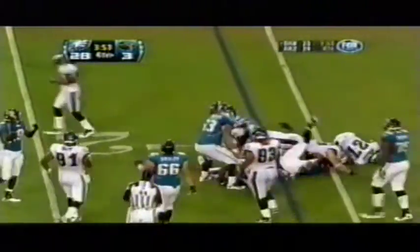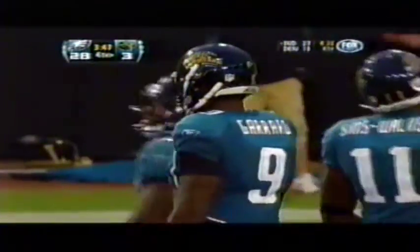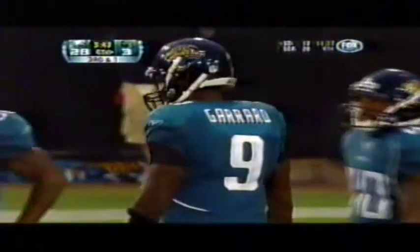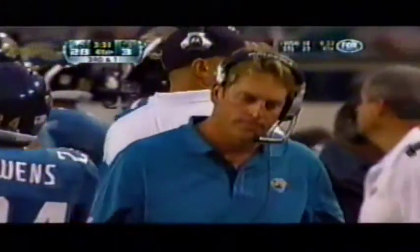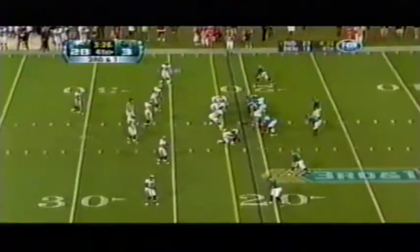2nd down and 6. Throw complete. That's Mercedes Lewis, but Lewis is going to be shy of the 1st down. And John, going back to your point, you look down the road here now, it's not going to get any easier by any stretch of the imagination. They have Indianapolis here at home next week. Then they'll go to Buffalo, then back against Tennessee. So, 2 games there in the division out of 3 weeks. Tough road ahead, and this division is always tough. And now you've got Houston playing the way they are. It's a tough division for the Jacksonville Jaguars.